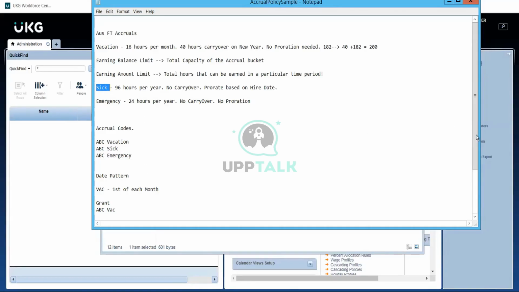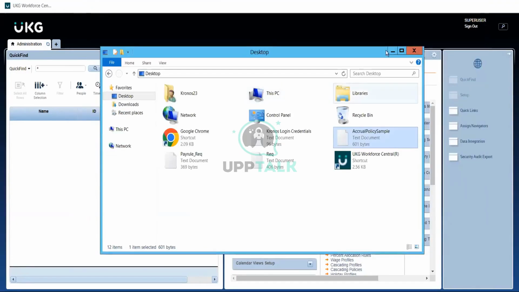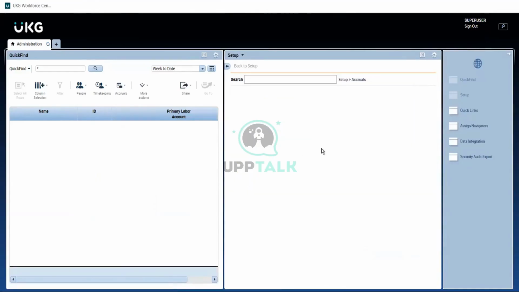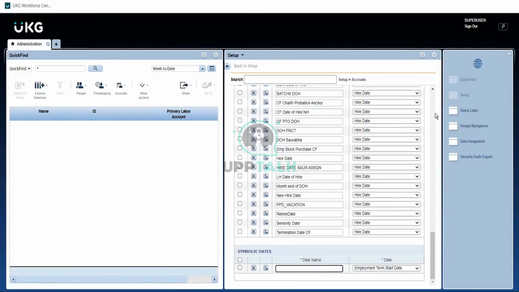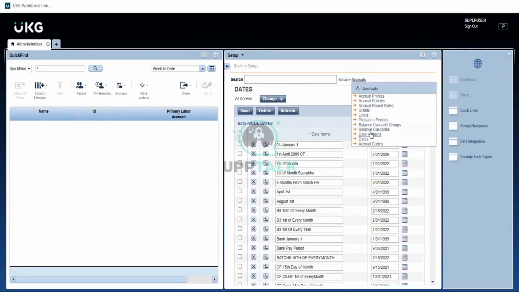Jan 1st, there is a date pattern for Jan 1st. We can just select it out. We can use this date pattern itself. This is the limit name. I will just go for the date pattern. So we have already created CK. It should prorate yearly. Dates we already know. This date is the Jan 1st date itself. Based on this, we need a date pattern which repeats yearly. We will see which is the available one.